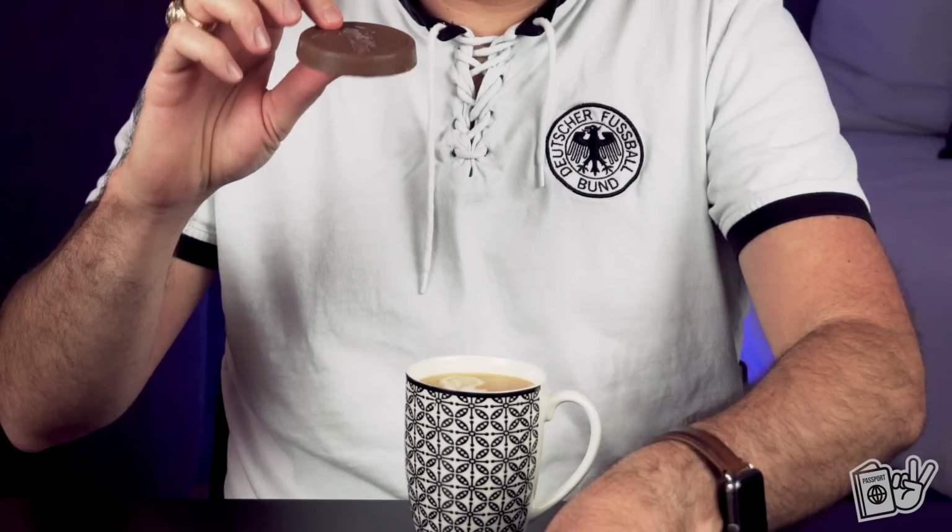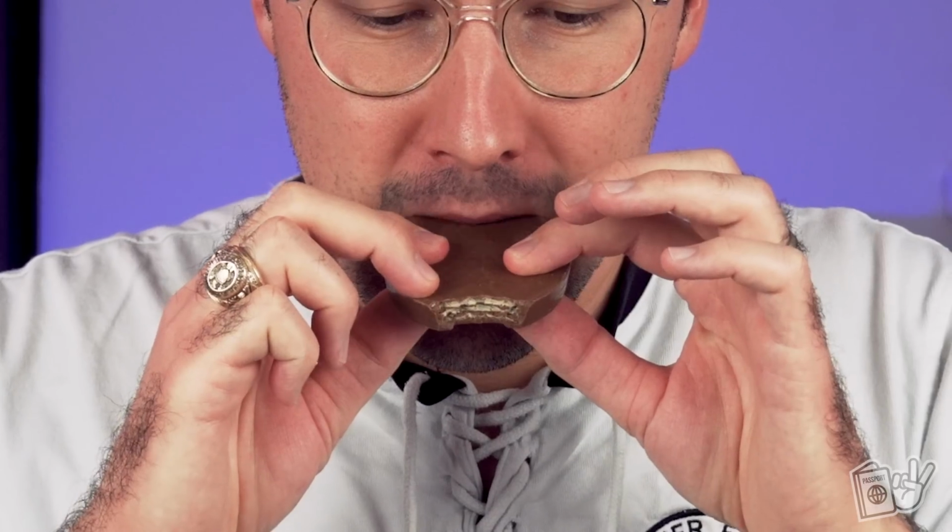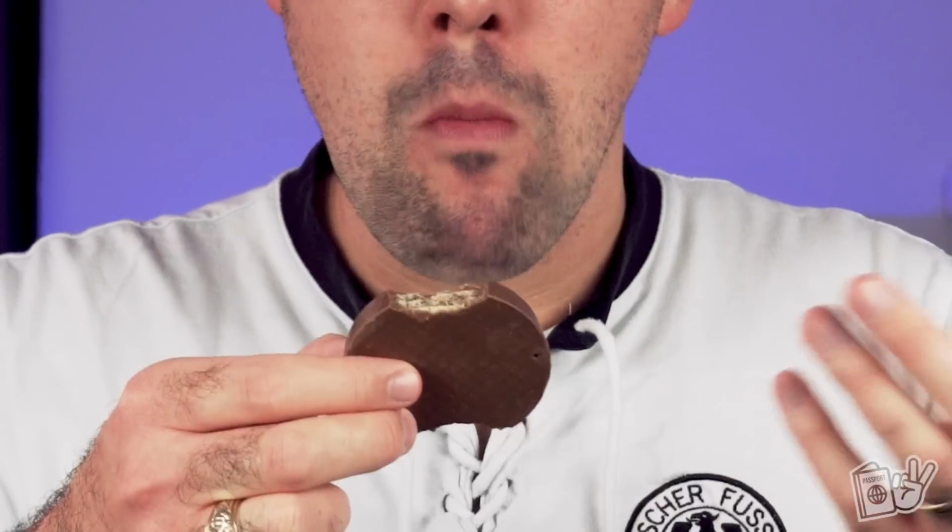You first open your Milka wafer, obviously, the first step. So, the Milka wafer cookie, you will bite into one end of the wafer cookie, and you want it to be kind of a small bite. Don't bite down huge because you don't want to take too much of the cookie away when you're doing this. And then you're gonna take another small bite, typically on the other end or a little bit onto the side. Smallish bite, that one can be a little bit bigger.